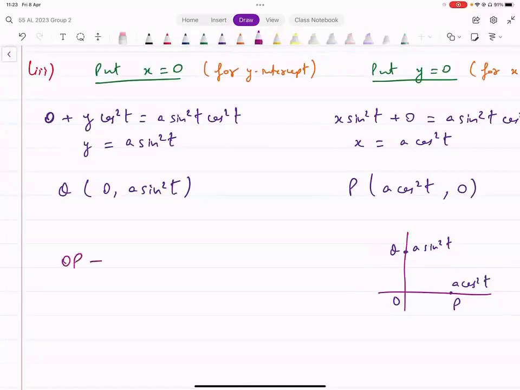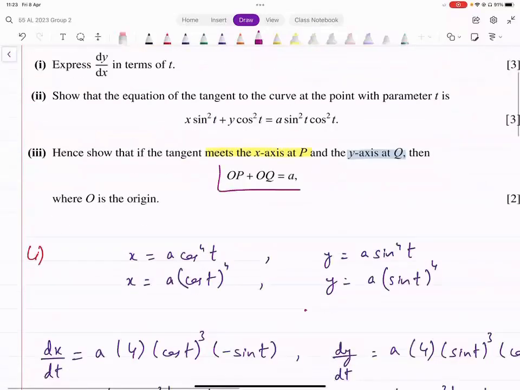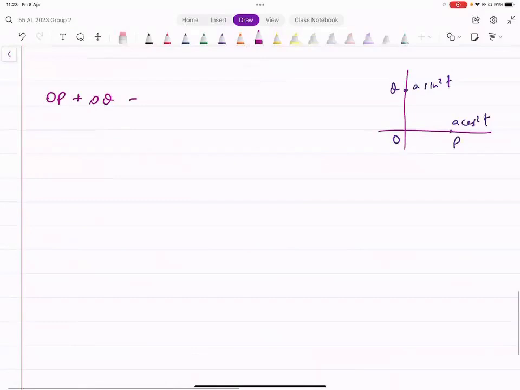So we have to find OP plus OQ. ये आपने शो करना है. उसने कहा है OP plus OQ equals A. This is something that you have to show. So you don't start from that. आपने ये नहीं लिख देना कि OP plus OQ equals A और फिर आप उसको आगे सॉल्व करने की कोशिश करें. ये आपने प्रूव करना है कि OP plus OQ की जो वैल्यू आती है that is equal to A.